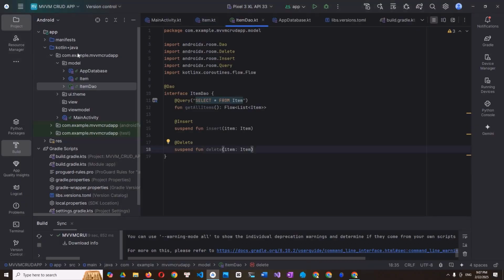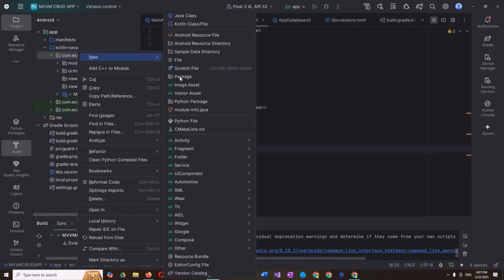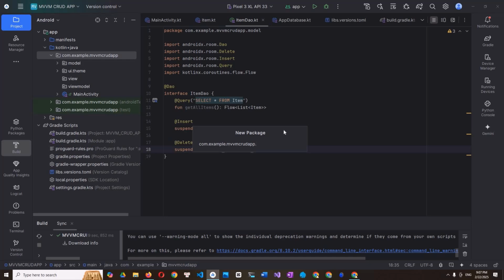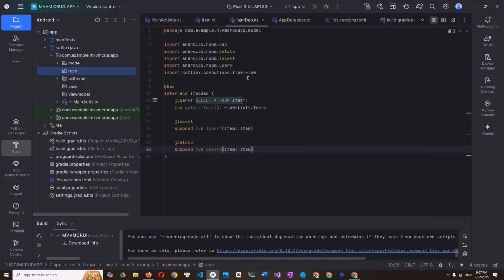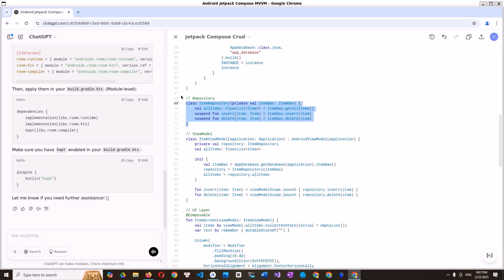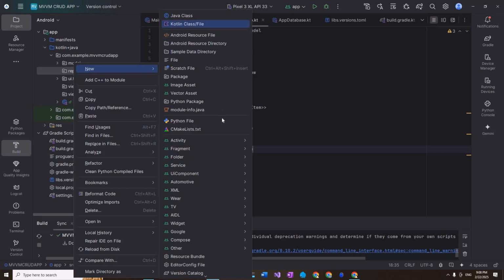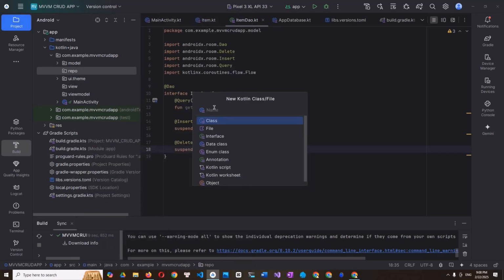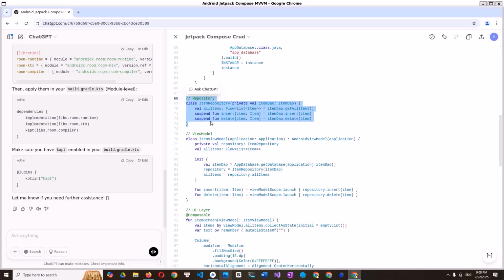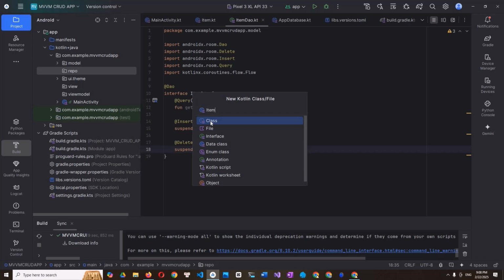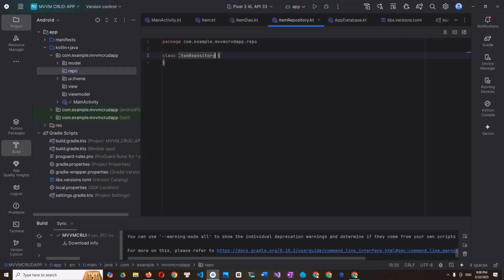So in this case, I would prefer to create a repo package. Okay, I will copy this and create a new class and name it ItemRepository.